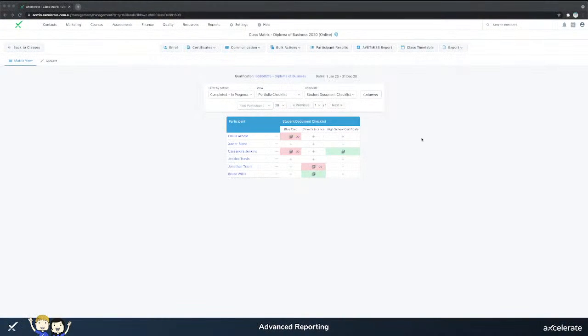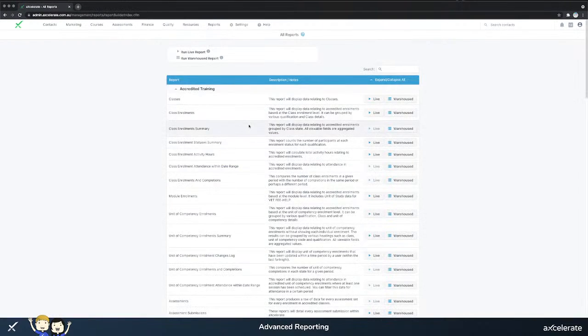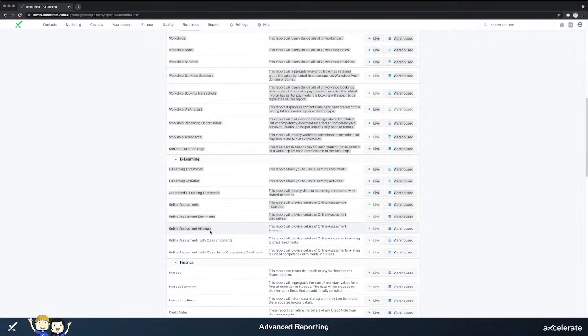However, if you're instead using an external LMS integration, things such as Moodle, SCORM, or Canvas, those do integrate with aXcelerate, but to get data out regarding those, you do need to use a different set of reports in the system. So what I'm going to do is, again, head back into aXcelerate here, go to the report builder, and if we scroll down here, we'll see that there is a section for e-learning, like so.